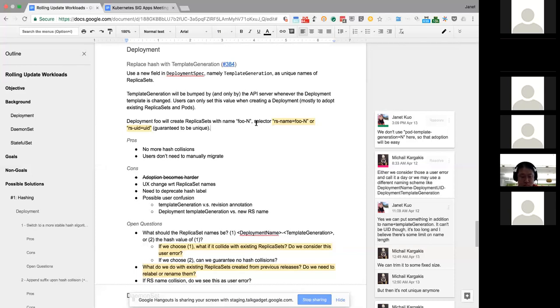Yeah. And so for template generation for stateful set, the idea was to embed the template generation as a label on the pod itself. So you could relabel it, but it wasn't meant to be selectable. It was meant as an identifier. Effectively you're using it as a label and you could select on it, but it's no different from an annotation in terms of how it's actually being used. For the other controllers, that is not the case. So you would be selecting on template generation? Yes, because it effectively serves as a unifier for the label selector. I see, okay.